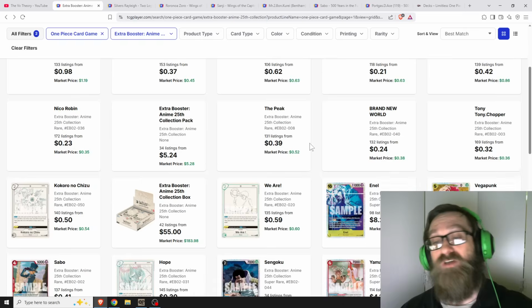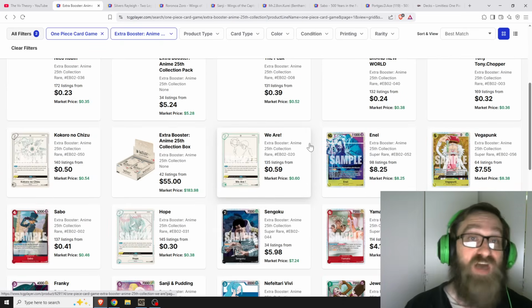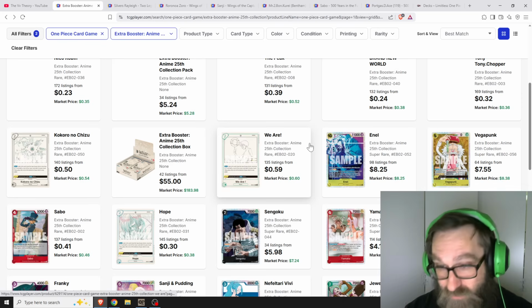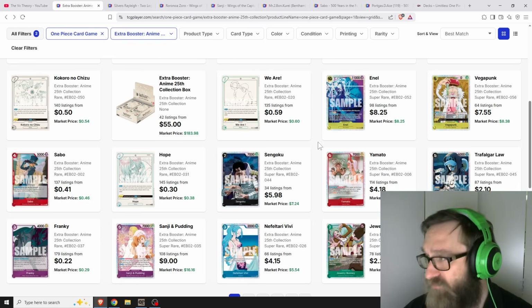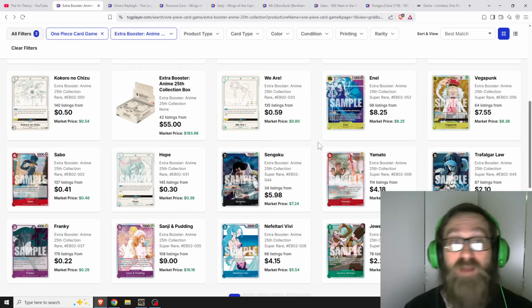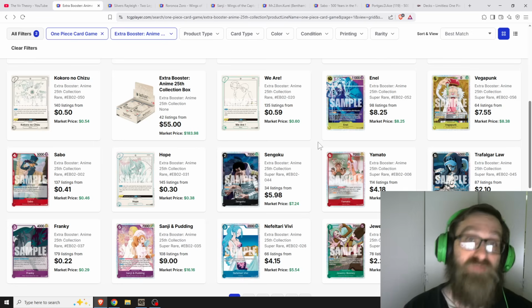Now, I will say this. They might go down over time and then back up over time whenever a new deck comes out, because that's how the market works, right? But generally speaking, as we see it right here, I do expect these cards to go down in price ever so slightly. And then again, if a major deck pops up on the radar that starts winning everything, or a new leader comes out that can use these cards, that's when some of these cards might go up in price.